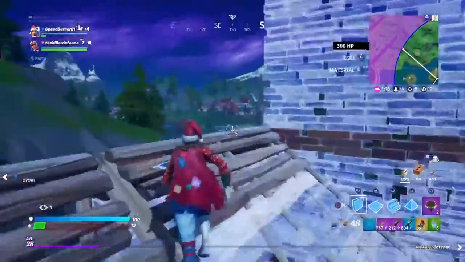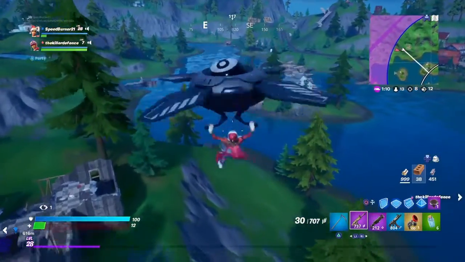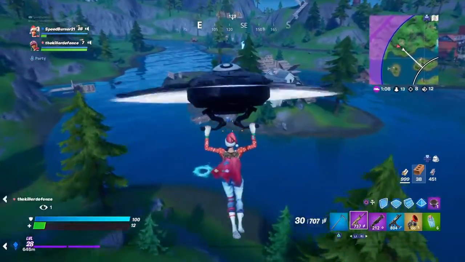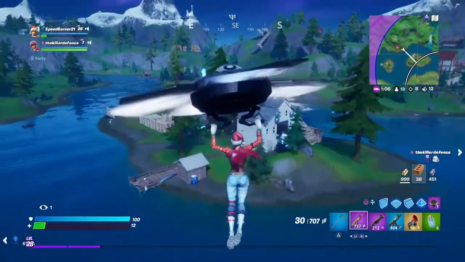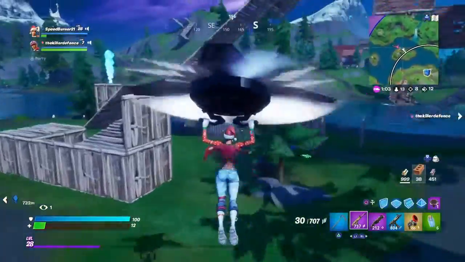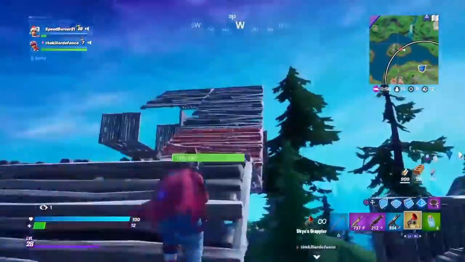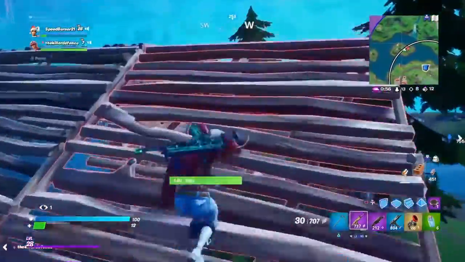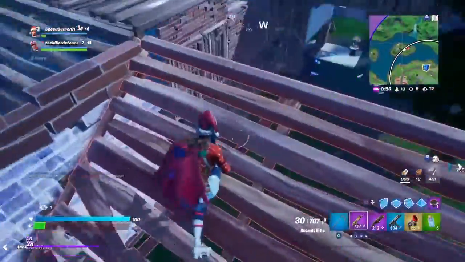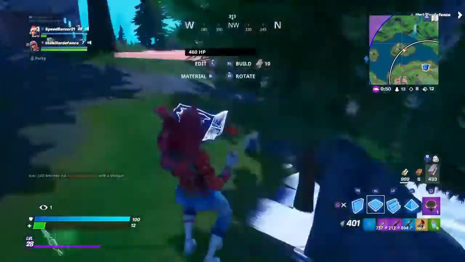And then also you can get C4s. They added those back into the game, which is very, very good. And then they also added the launch pad back into the game, which is another teleporting one. They're all super good, except for the one thing I don't like, the minigun, and I wish it would get taken off.